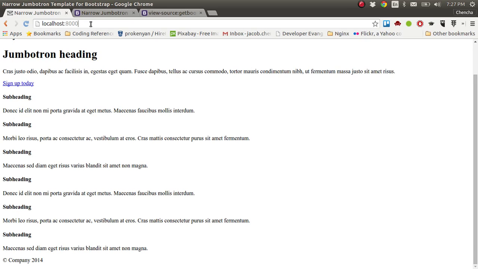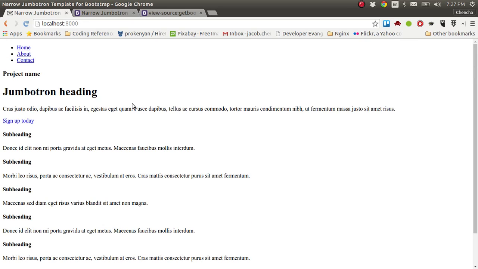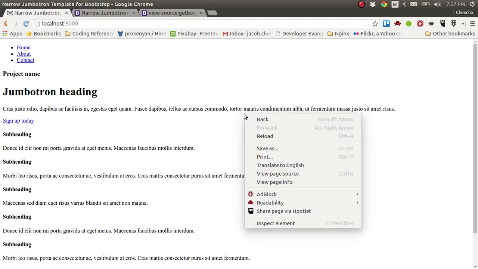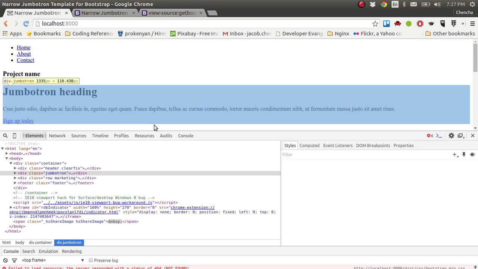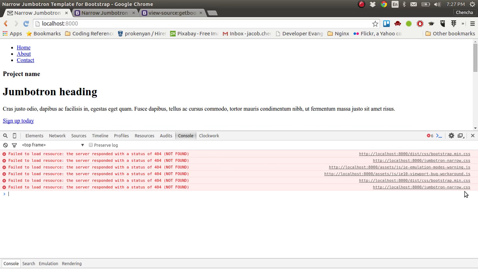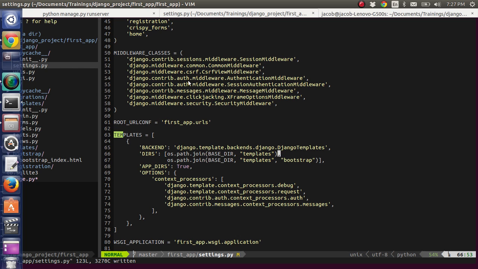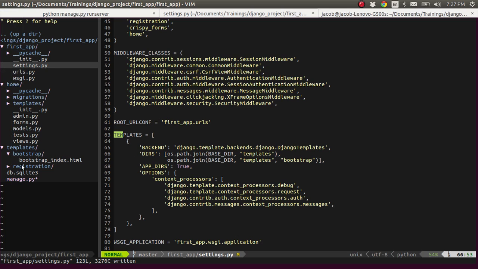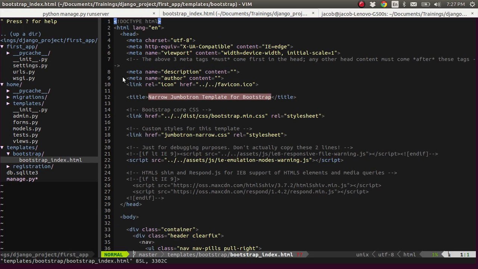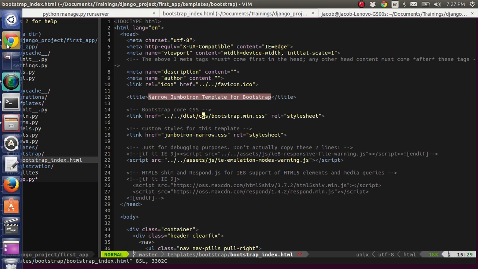So where we left off, the site looked a bit ugly, and it wasn't loading what we thought would make it look pretty. By doing an inspect element and looking at the console, we quickly see the problem is here, in what we are loading. Right, so let's go back to our file, the Bootstrap index, and now we see this is the problem, right? So how do you take care of it?